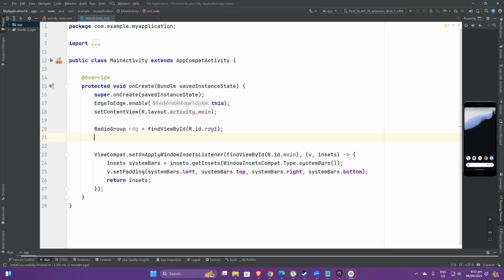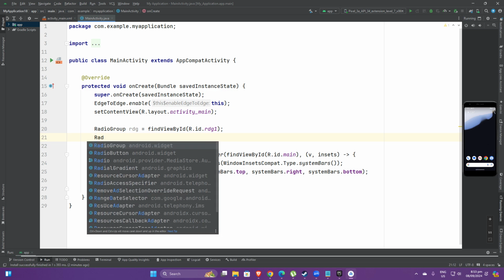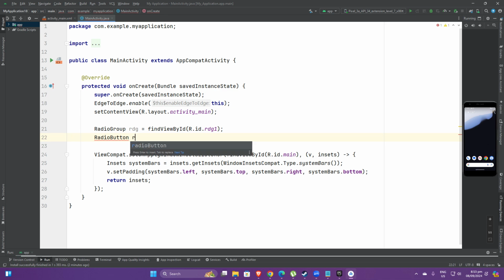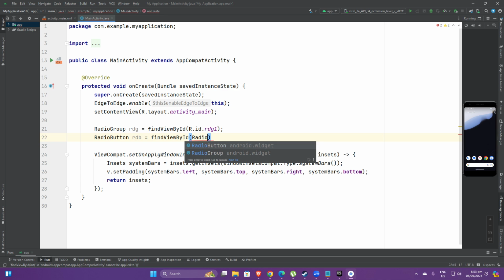There we go. Let's also declare our radio button. So I'm going to type RadioButton rdb equals findViewById, and I'm going to be adding in radioID.